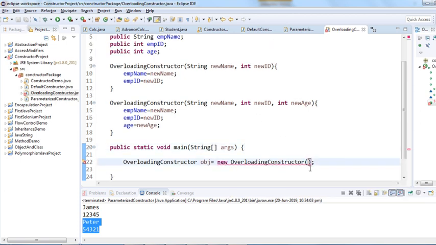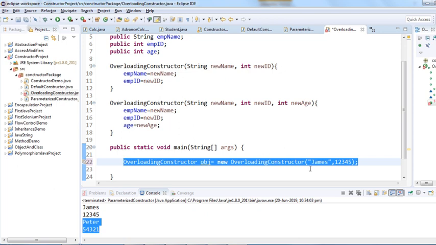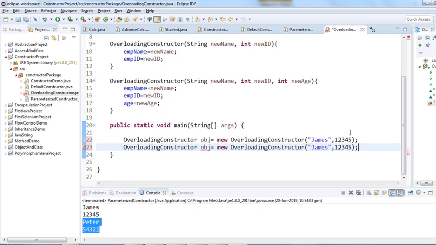We'll provide a name, James, and the ID, 12345. Let me copy and paste it over here, this time object 1, and here I'll provide three values, so age is 45.